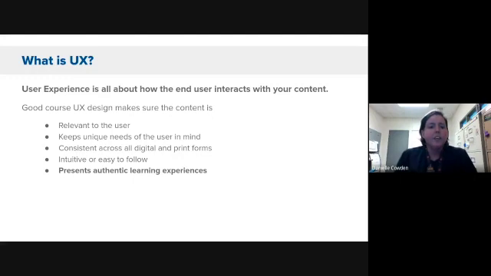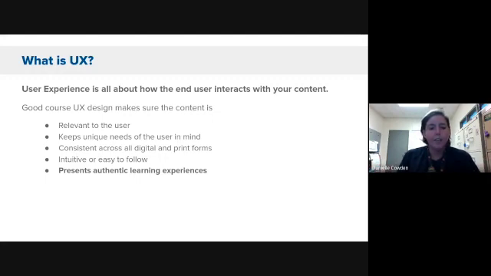So, good UX. Remember, this is not just about how they access our content. User experience is about everything and how they interact. Basically, how they go through our course. So remember, present authentic learning experiences when you can. I know that sometimes it's very cut and dried, and there's only so much you can do when you're learning polynomial equations and things.